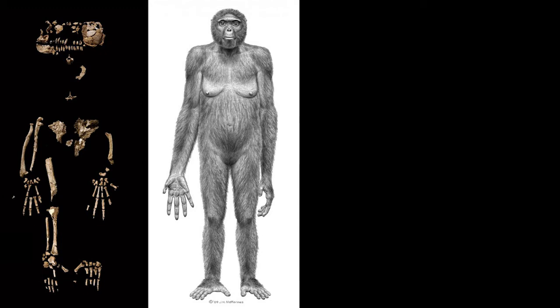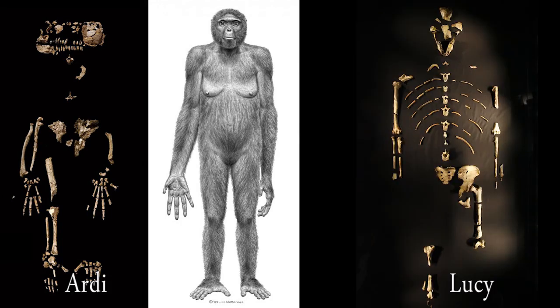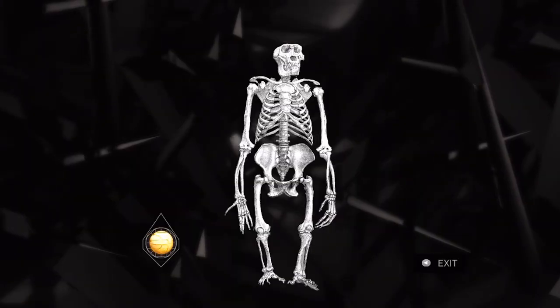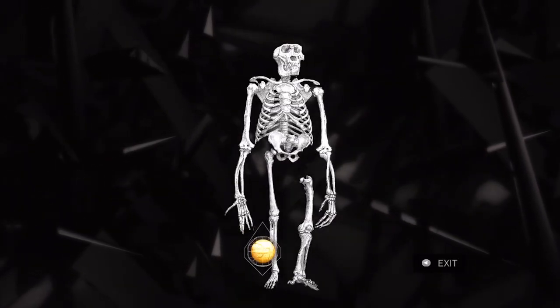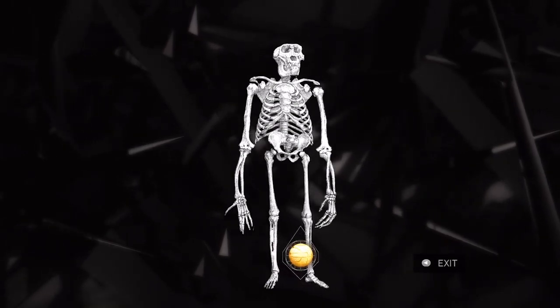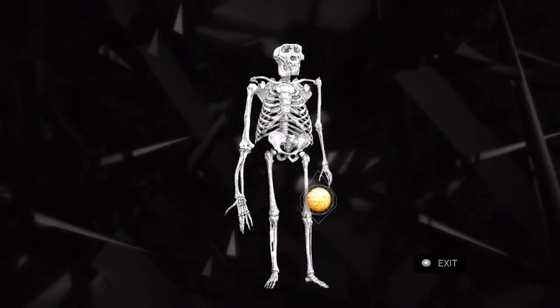Abstergo, in an attempt to cover up what they found, are placing synthetic skeletal remains not far from where Ardi was discovered, and dang, that's a little too pristine, guys. I mean, compared to what Ardi looked like? Or Lucy? Oh, come on now. It's kind of a stupid bullshit plan. Anyways, as we drag our cursor along, magic occurs and bones shift into regular old modern-day human form.